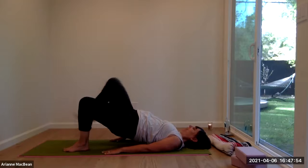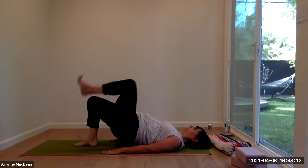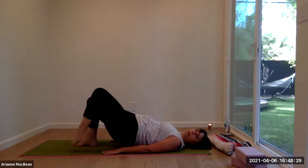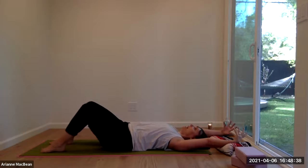And let's take the right leg off the ground. See if we can send that heel to the ceiling. We're just holding this for a few breaths. And then we're switching. Good. And bring that leg down and then slowly vertebrae by vertebrae, bring the pelvis down. Let's inhale, arms above the head.